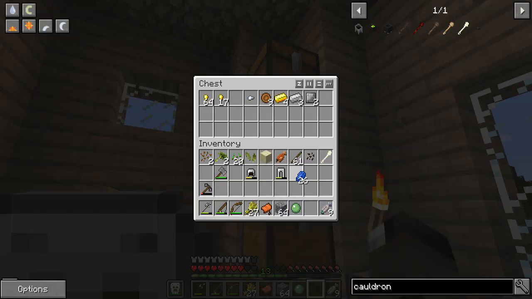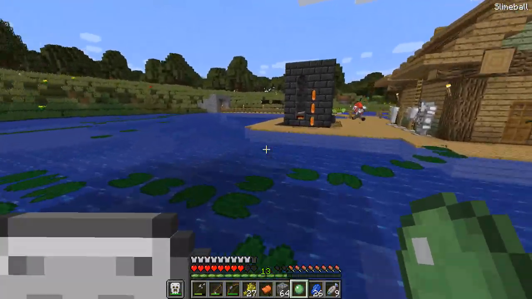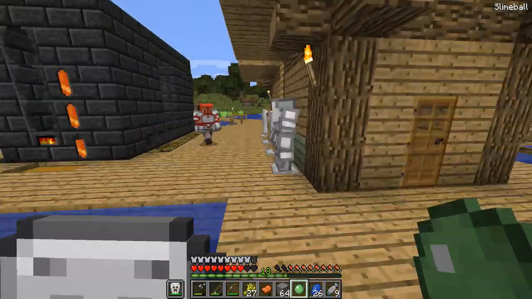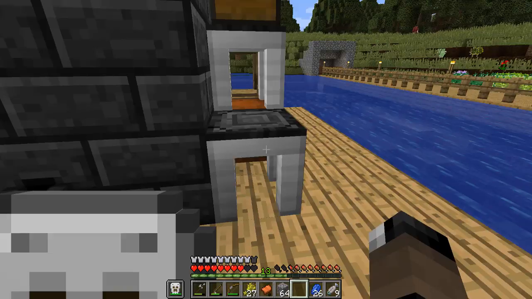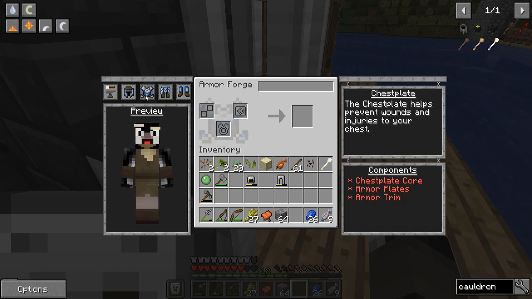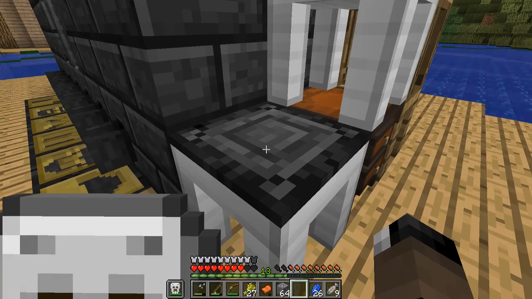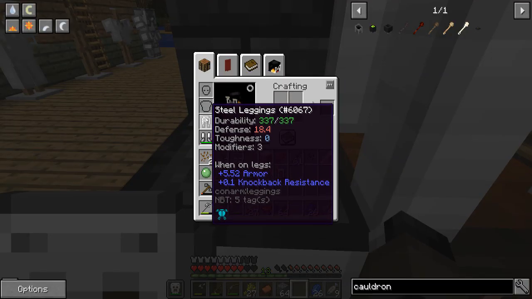I have lapis. Yeah, lapis. Bring it over. Maybe. Possibly. Okay. Most likely. Cinnabar ore? No. I don't want cinnabuns. Oh my god. That looks sick with the shield, actually. So yeah, you go to the armor forge, throw a piece of armor in there, and then the lapis in one of the little slots.